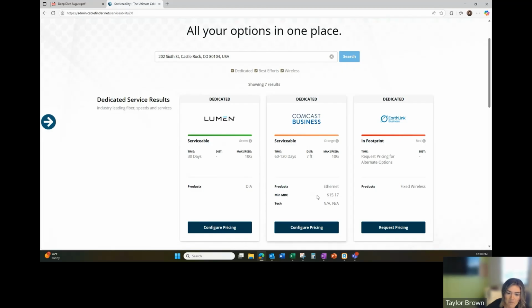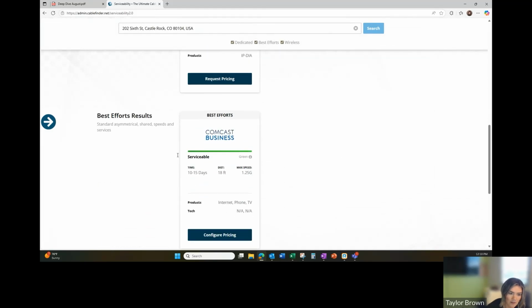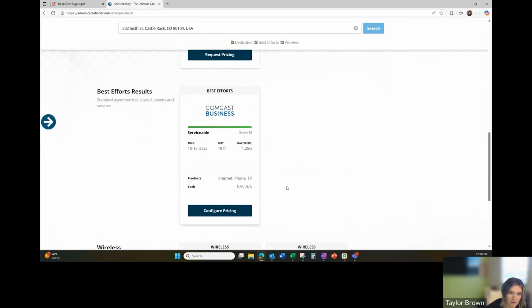Comcast gives us a minimum MRC estimate. They've calculated that based on the distance or any build cost to get fiber into that building, tech data that's available, and so on. And then the same thing here for best efforts. Some of those card details are pretty similar, just varies depending on the carrier.